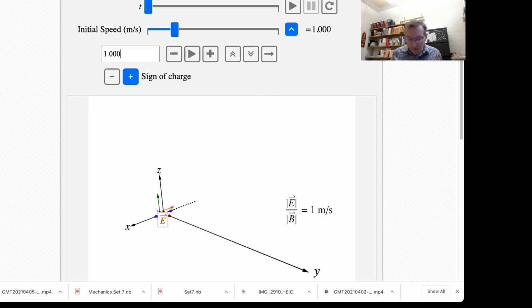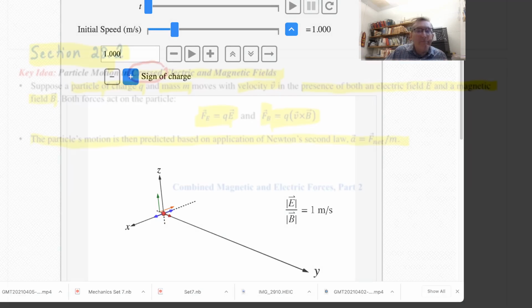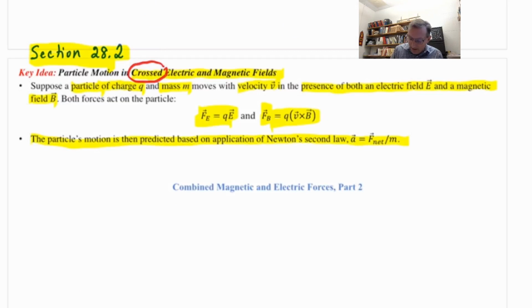All right, so I'm going to kind of go back and forth between this picture and my OneNote so that I can write. So when I'm looking at this combined electric and magnetic forces, here's what I know so far. I have a magnetic field vector, B arrow, that is some constant B times K hat. It's in the plus Z direction. And I have an electric field E arrow that's a constant negative E times I hat.